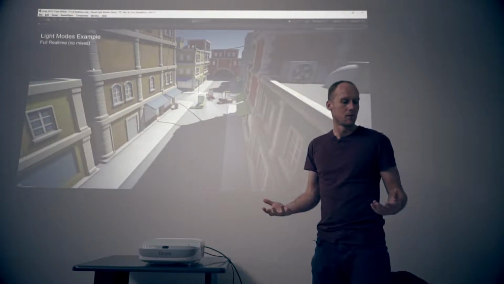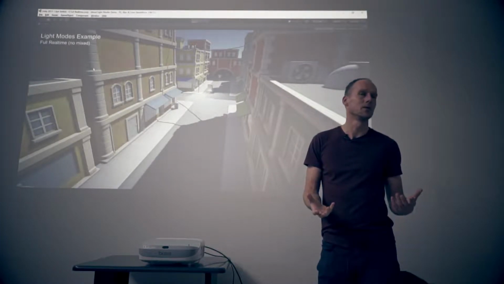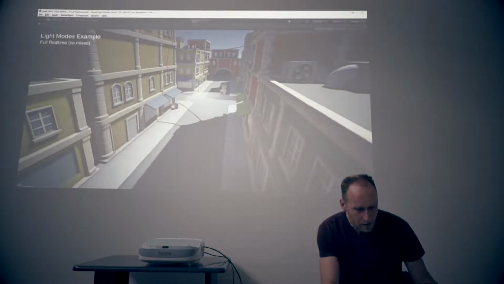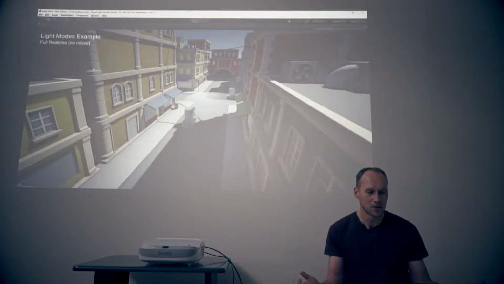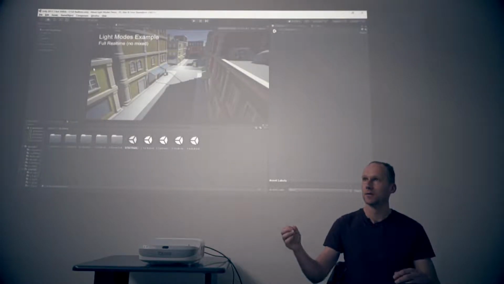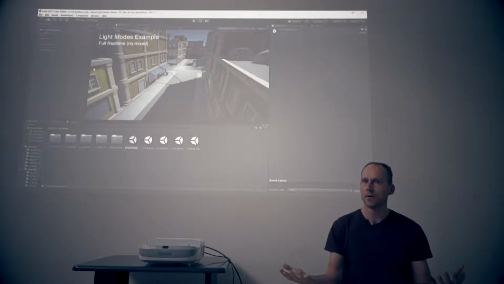So this is real time. There's a couple of techniques I'll show you that we do to get nice quality lighting for this. And this is the most expensive situation. So this is the one that costs you the most to get the best quality. How do we actually do this though? How does this work? One is, like I mentioned, the direct light's easy when it's shining on something. Indirect's harder. So how do we do that in real time? So we use light probes.